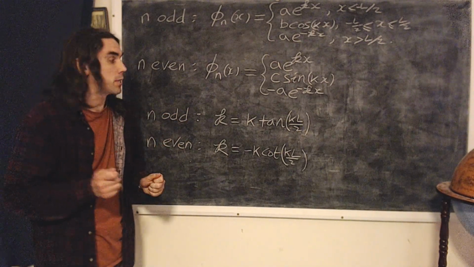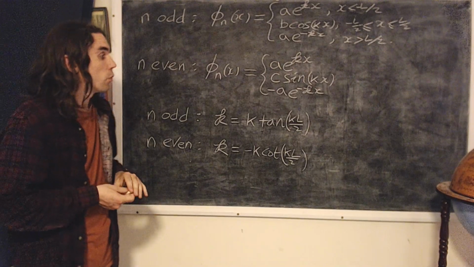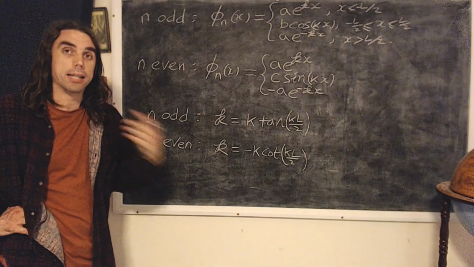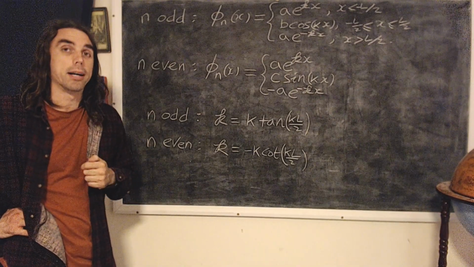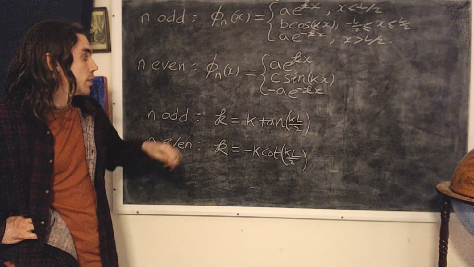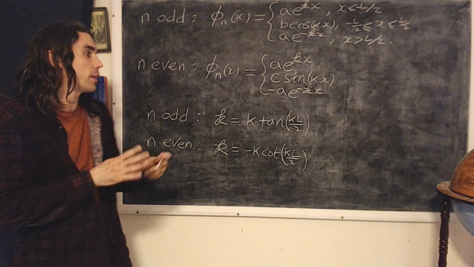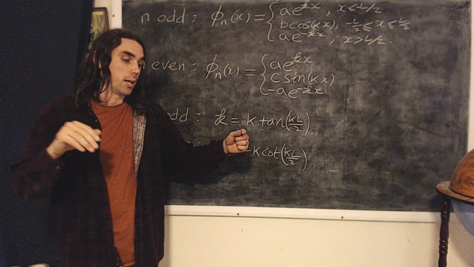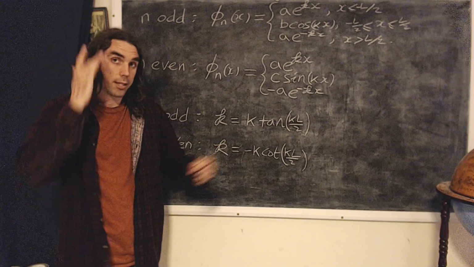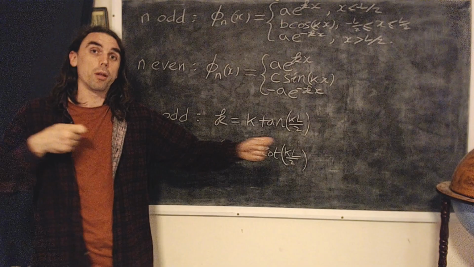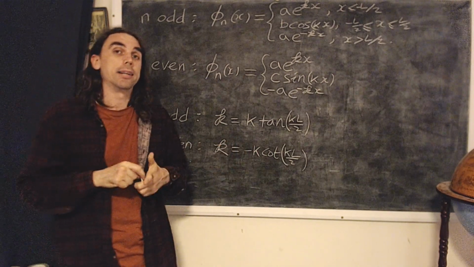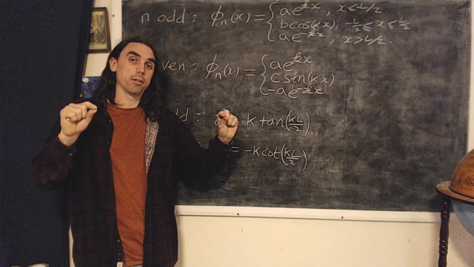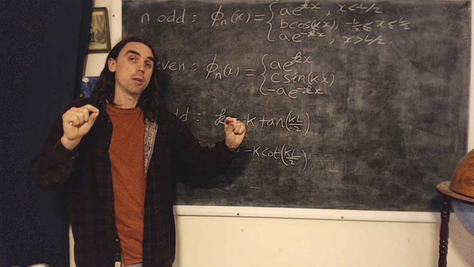Remember, in the infinite potential well, we had a much nicer constraint, which was that k times L had to be some integer multiple of pi. But now the best we can do is find a matching condition. So you can think of it as we stated that we must have standing waves inside the well, but we didn't say what their wavelength had to be. And in the infinite well, we know the wavelength is dictated by the fact that we need the wave function to vanish at the edges of the well, but that's no longer a constraint.